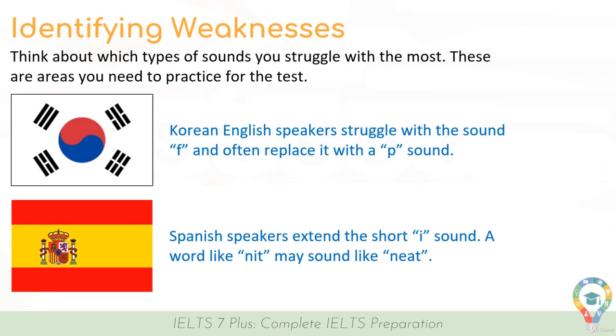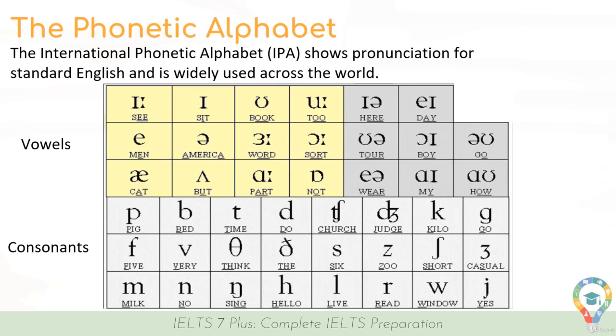I'm now going to show you a resource which should help you learn how to speak standard English, and it is called the phonetic alphabet. I'm aware that some of you may already use this resource, and if you are, that's brilliant, but if you are currently not aware of it, it's definitely something that you can use to help study for pronunciation. So the International Phonetic Alphabet shows pronunciation for standard English, and it is widely used by teachers and students across the world. It was actually created over 120 years ago, jointly by the British and the French, to help with pronunciation for French English speakers. It's something that I believe you should definitely learn and use when learning pronunciation of words. It's commonly seen in book dictionaries or online dictionaries too.